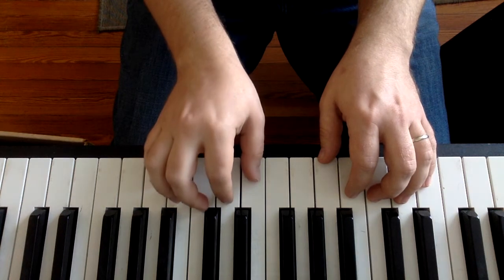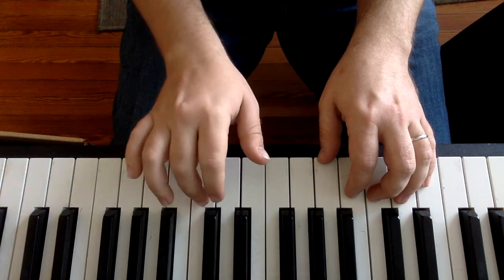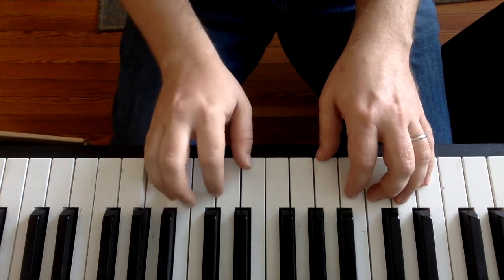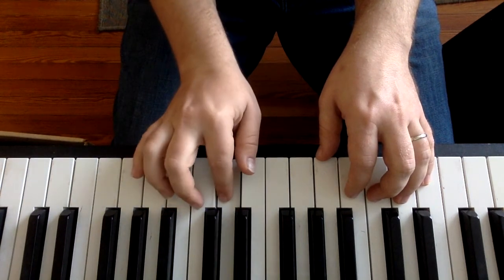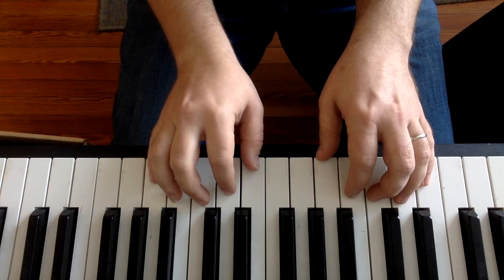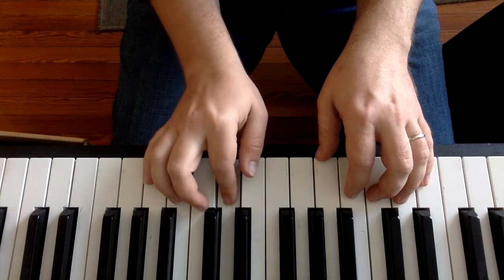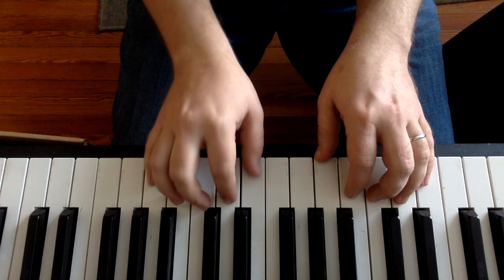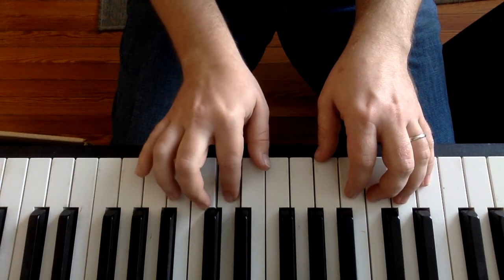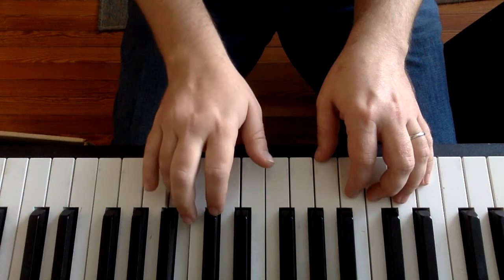So we're actually going just a second, just a second, just a second, just a second. Obviously we have those slur lines every time we go up that interval. So those should sound a little bit more smooth and connected than the other notes. So you can hear how I'm connecting those with the slur line. The notes are C, C, C, D, D, D, D, E, E, E, E, F, F, F, G.